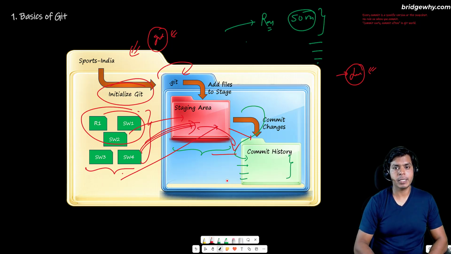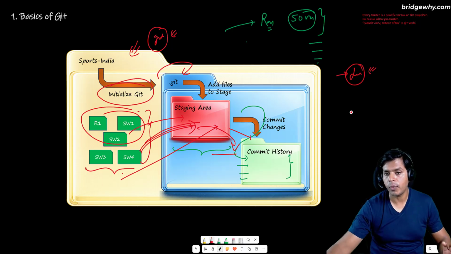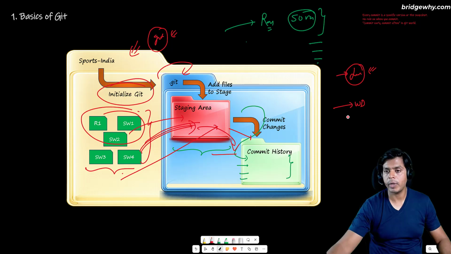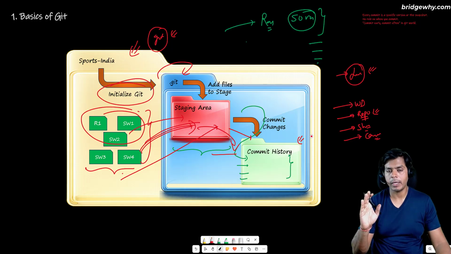So this is all about the basics of Git. We have learned 4 different terms. Number 1, working directory. I think you all understand it is where you begin, where you have all the files. Then you have the repository. You make a repository inside the working directory by using git init. The third is the staging area, because before taking the snapshot, you put those files onto the stage. And the last thing is commit, or commit history, or commit object, which are right there. So only four things are there.